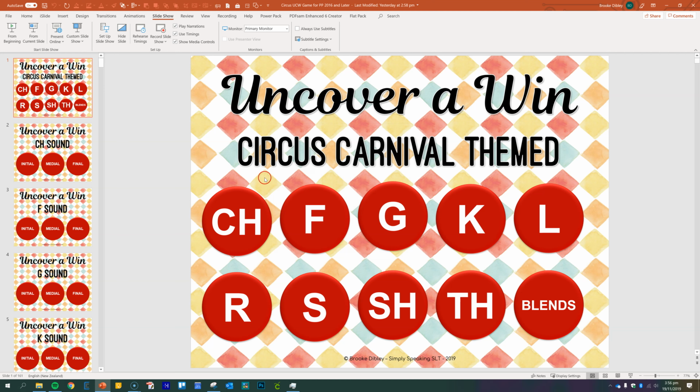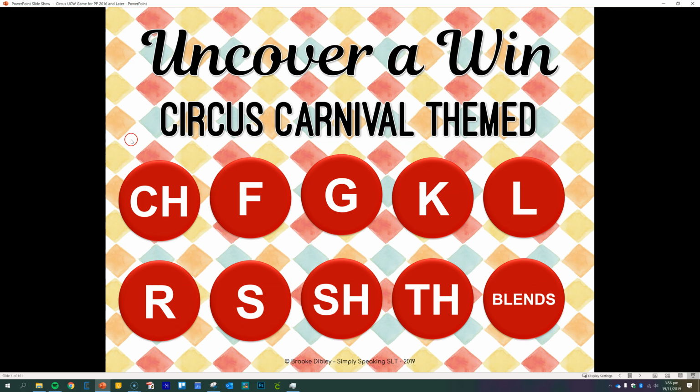Okay, and then all you do is you set that up once and save it, and then in the future you don't have to do that again. It's changed the setting for you. And then when you want to enter play mode, you go to the slideshow tab and you go to from beginning. Okay, now if you're on an iPad or you're on a computer, these next tips will apply for you. Obviously, if you're on an iPad, you're going to be tapping with your finger as opposed to clicking.